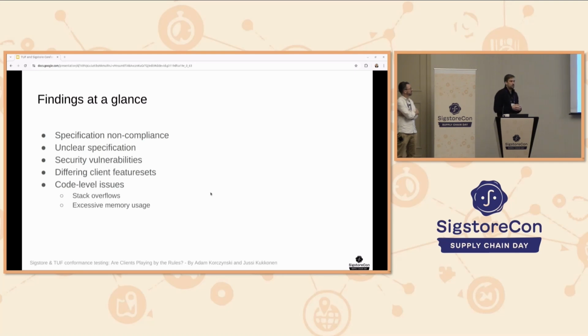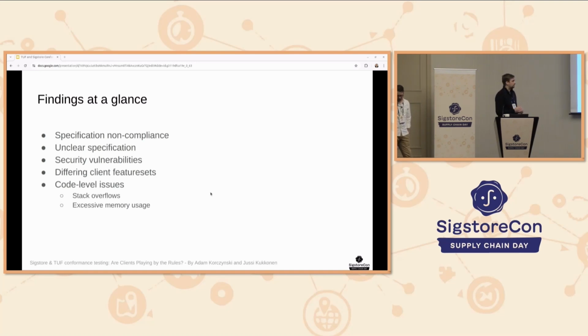Then we found a few cases where the specification was not entirely clear and the clients disagreed on how clients should behave in those cases, where they were not told exactly what to do. Then we have found some actual security vulnerabilities. We'll exemplify one in the next slide.